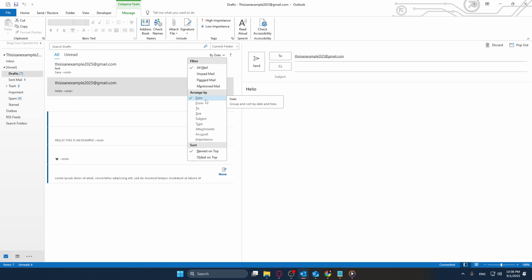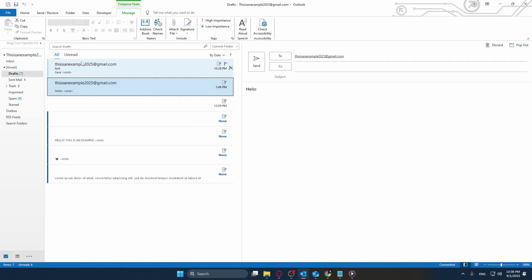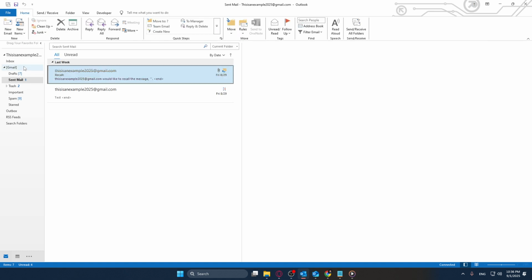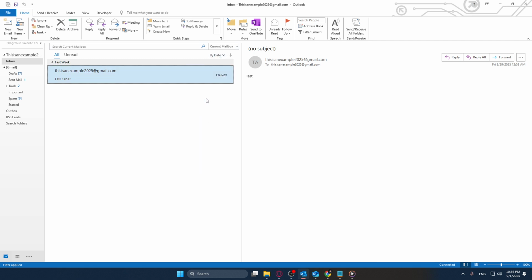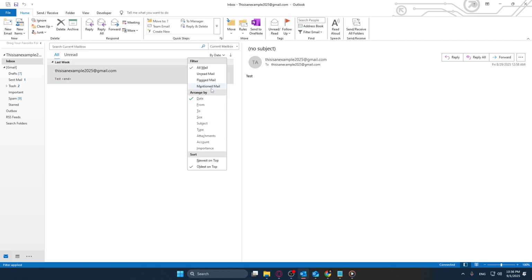It might seem like a minor action, but what it does is immediately rearrange all your emails with the newest at the top. This is incredibly useful if you receive a lot of emails because it helps ensure you don't miss any new messages. With this method, the importance is on the timeliness of the email. You'll be able to see immediately what's come in most recently, which could be essential if you're expecting something urgent.